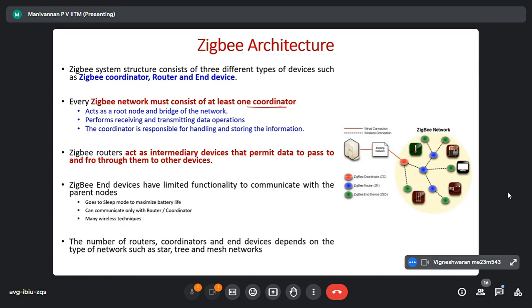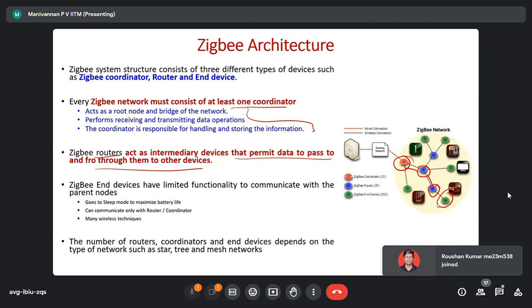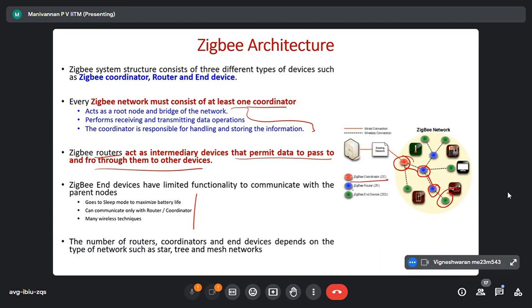The Zigbee coordinator has its tasks. Then the router is an intermediate device. It passes data received from other end devices or end nodes and also from other routers. This end device sends to this router, which in turn goes to another router, and finally goes to the coordinator. Please note this network because you are expected to draw it. A functional block diagram of your Zigbee network means you are supposed to draw this. A hand sketch is sufficient. We will also talk about the function of each type: coordinator, router, and end device. I am not going to repeat it.